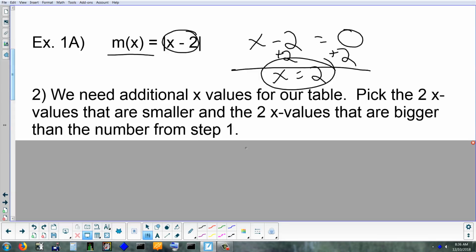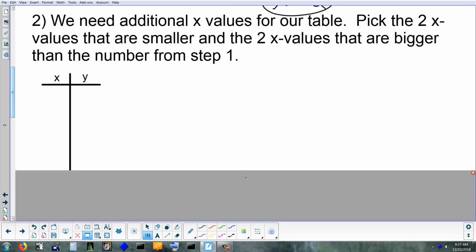So like I said, we have the x value for our vertex, where it's going to bend. There's no other math required to get the other x values. You just need to know what 2 numbers come after 2, and what comes before 2. If I'm counting up, what 2 numbers come next? If I'm counting down, what 2 numbers come after that? That's all we're going to do. All right? So again, the only math we've done so far is setting what's inside the absolute value bars equal to 0, and solving it got us our x value.